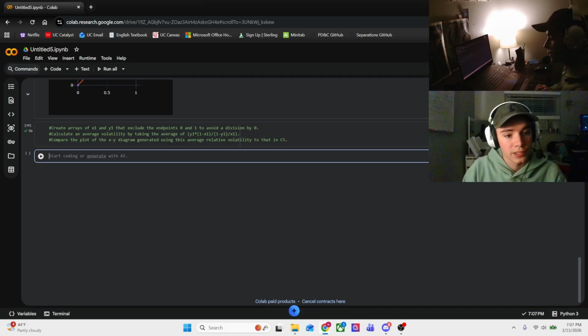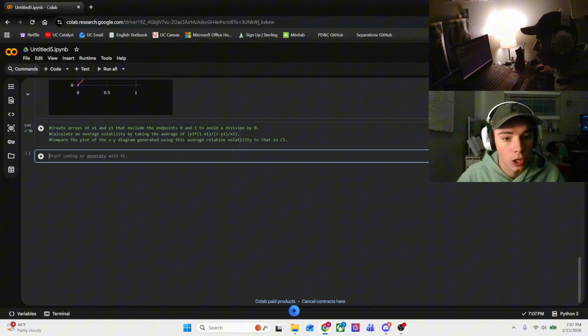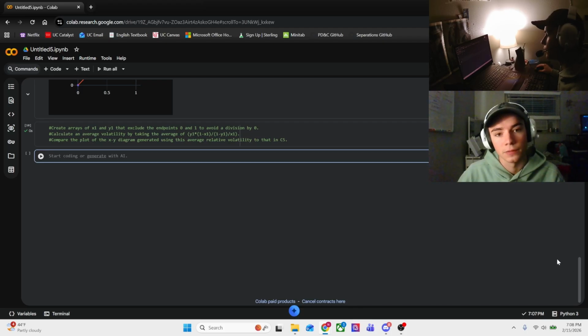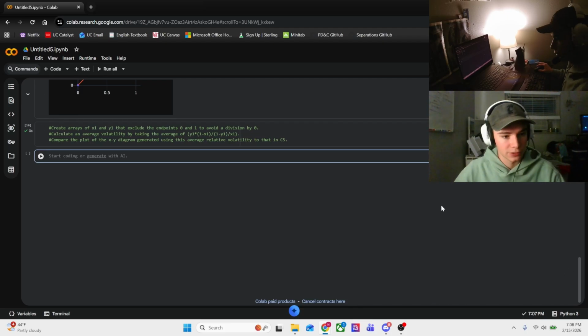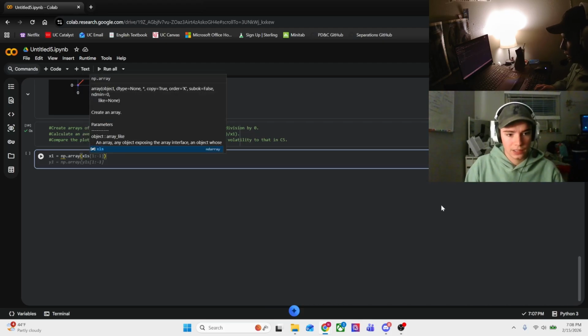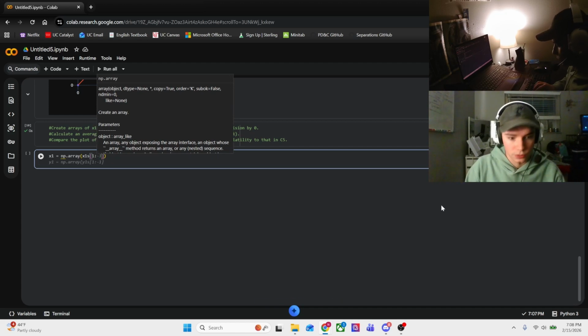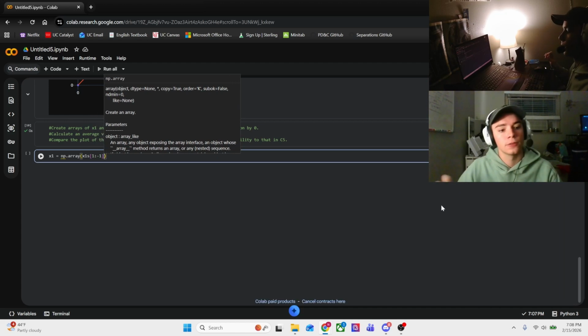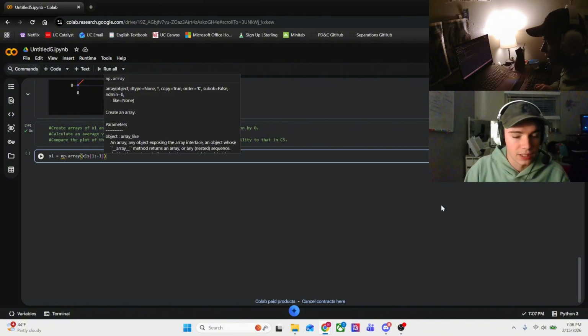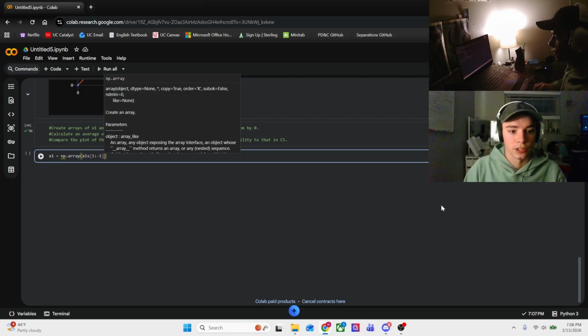All right, moving into the Python segment of our coding, I've written out our objectives here. So we need to create arrays of x1 and y1 that exclude the endpoints 0 and 1 to avoid a division by 0. To start out doing that, we're just going to have x1 equal numpy.array of our x1s going from 1 to -1, as that will take off both the first value, which should be 0, and the last value, because the endpoints will result in a division by 0.